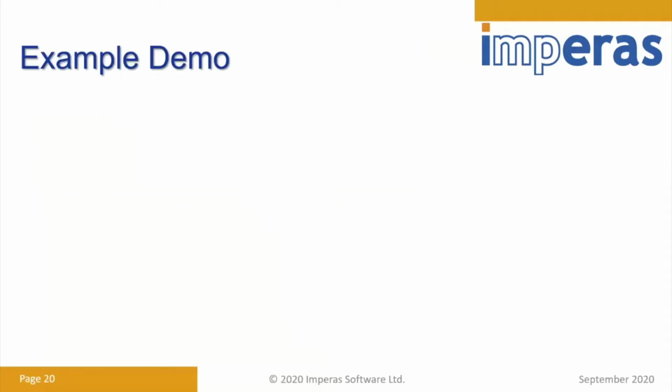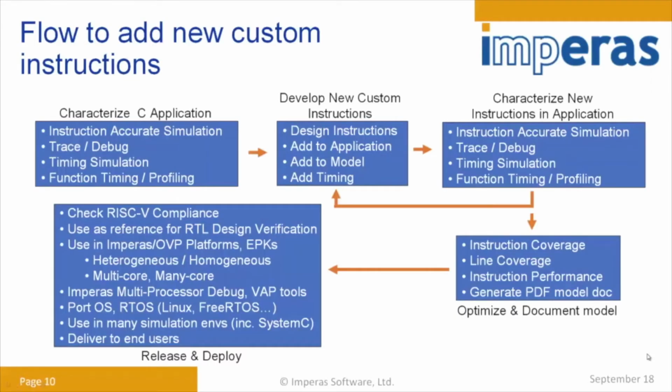going to give us a walkthrough demonstration showing how we can use these approaches that we've discussed here within the technology that we provide, and show how you can start to hone in your application and your custom instructions within your entire application framework to guide this tool set so that you get an optimized instruction set architecture extension for your custom instructions. So over to Duncan. Hello and welcome. I'm going to show you this example.